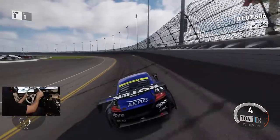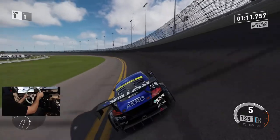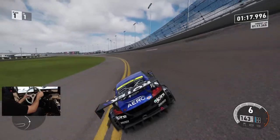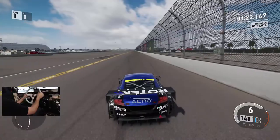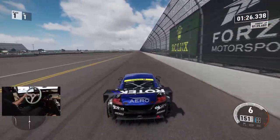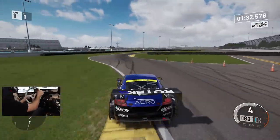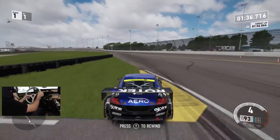This thing handles pretty well. I think it's one of the first Audi race cars other than the R8. I think it's the first time the TT has been in this style of racing, so it's definitely cool to see it coming out of the back. I mean, speed's not really there. I feel like the Kia was a little bit faster, but this is probably a spec down car for a specific class. Obviously it is, but the handling is definitely there.